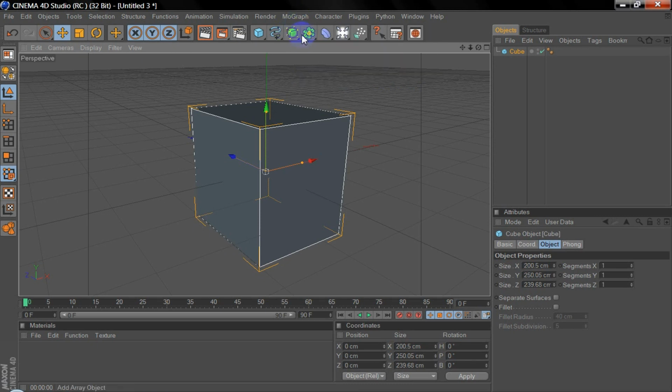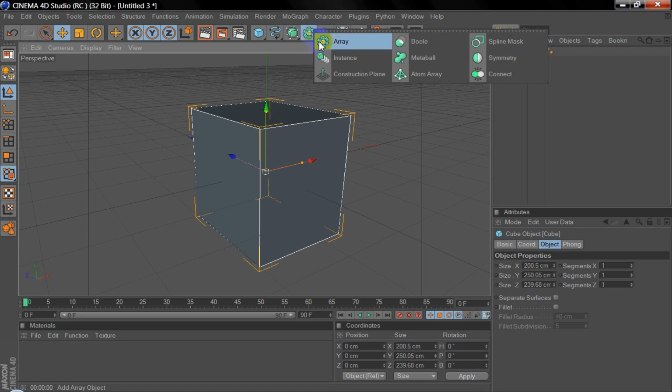Right next to that is what looks like a star made out of green cubes and a white cube in the middle. If you left click that, you get all kinds of different options. Like I said, I haven't really gotten into this as much. I will, though, before I do the advanced tutorials.